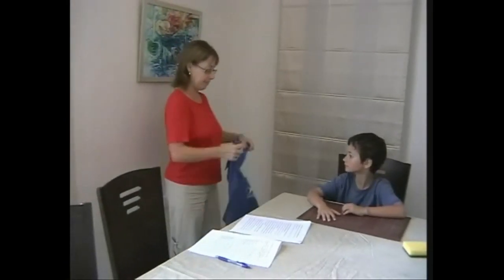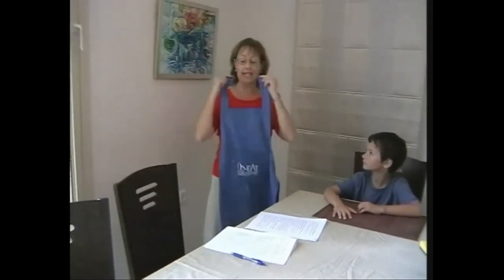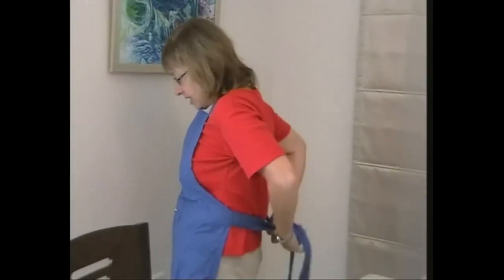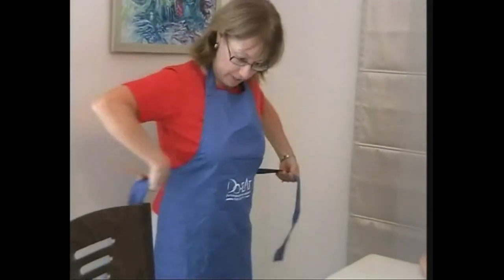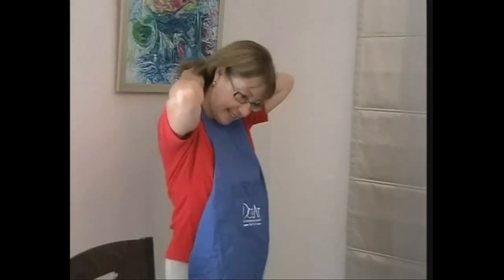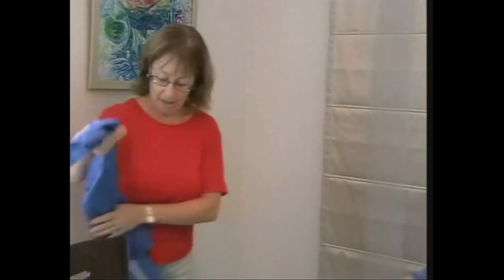Before we begin making a sandwich, you need to put on an apron. I'm going to show you exactly how to do it, okay? This is the apron. First, you're going to fasten this around your neck. Then you're going to take the straps and tie them behind your back. And then bring them around to the front and tie them so that the apron doesn't open. You can do it like this, or you can make a full bow, okay? Very good. Okay, now it's your turn.